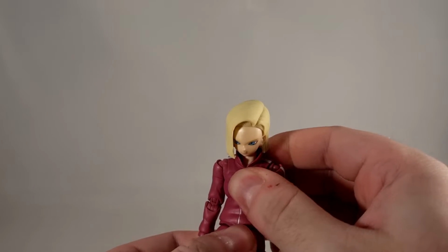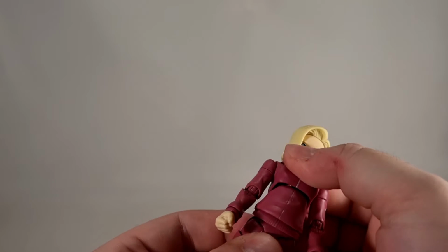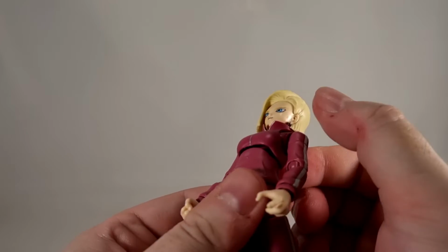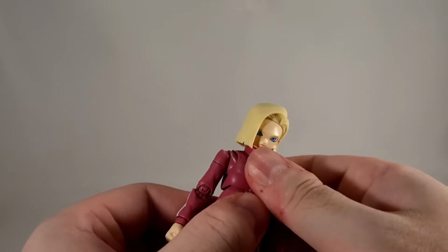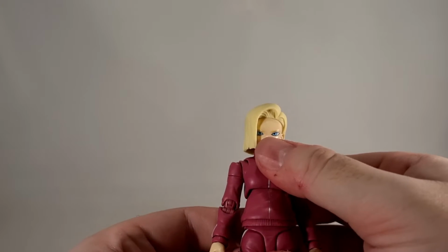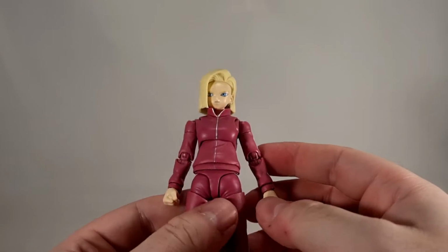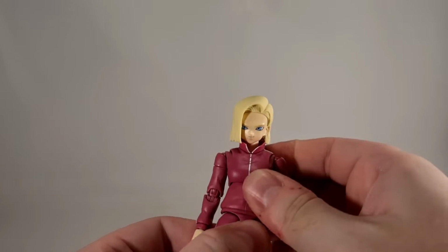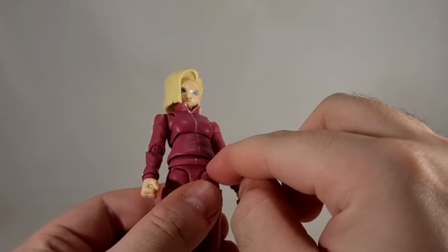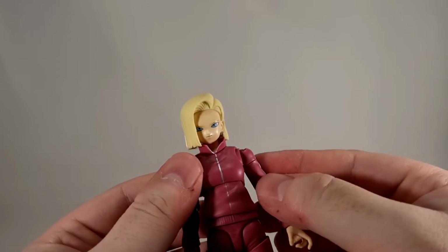In terms of ab crunch, she can get a decent amount forward, a lot back. You actually see inside there. Yeah, that does just look like a ball peg. Not a double ball peg, just a standard one. There is a lot of movement at the waist. Again, this is a sort of floating piece to hide the joint. I'm liking how they've done that. That's quite clever.